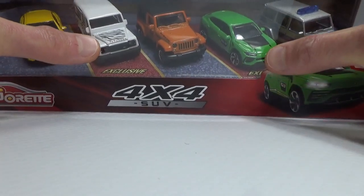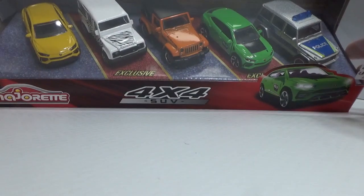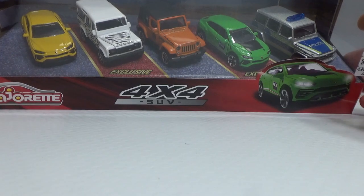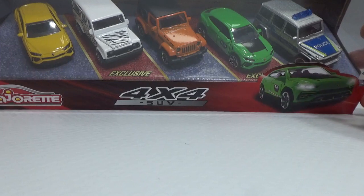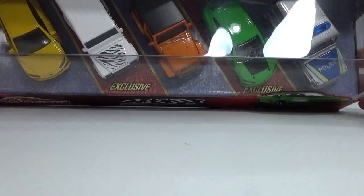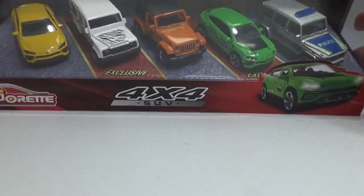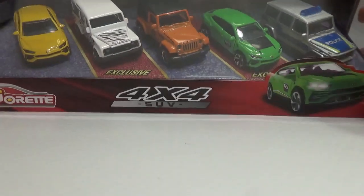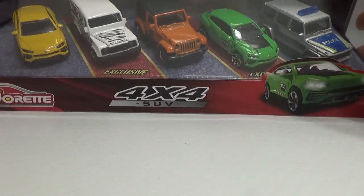The exclusive versions, that's great to get in the gift pack. There's also almost always exclusive versions in the gift packs, but it's the first time they made them stand out compared to the other ones. It's the first time they did that. I think it's cool and they should continue doing that. And the other ones, it was not always clear that they were exclusive to the set.